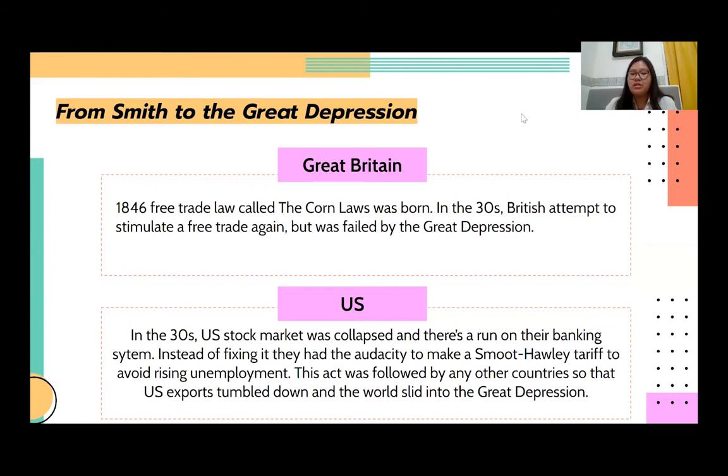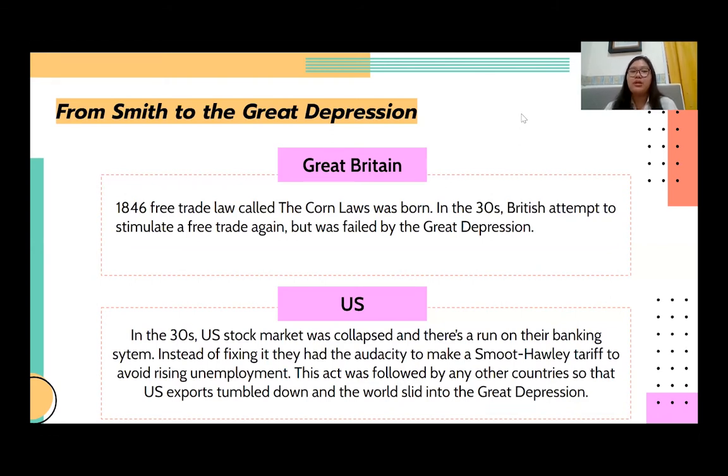So for the next 80 years after the harvest failure, Great Britain pushed their trading partners to reciprocate its policy of unilateral free trade, making the case for trade liberalization, but the other countries didn't do it. The only reason Britain kept its corn law is that they were the biggest trading nation at that time, and they were afraid of losing the trade war. By the 1930s, the British attempt to stimulate free trade had failed because of the Great Depression.